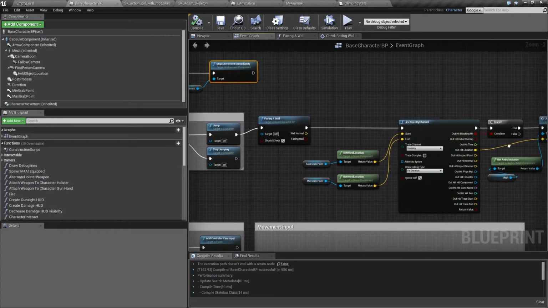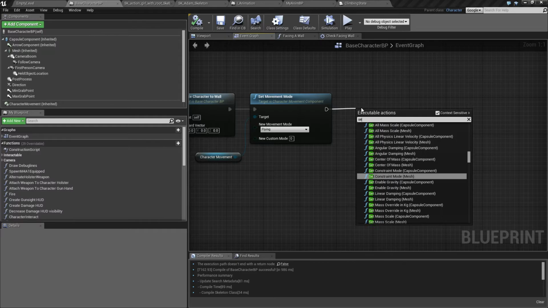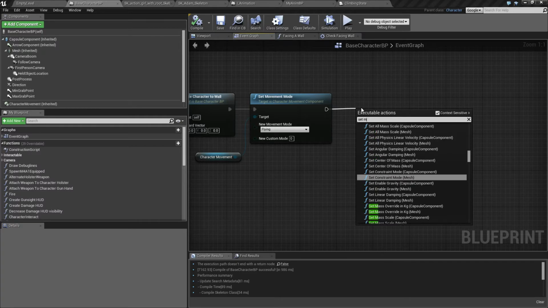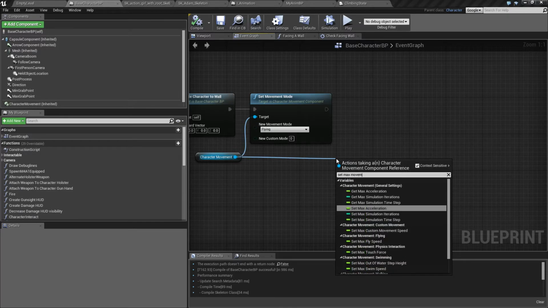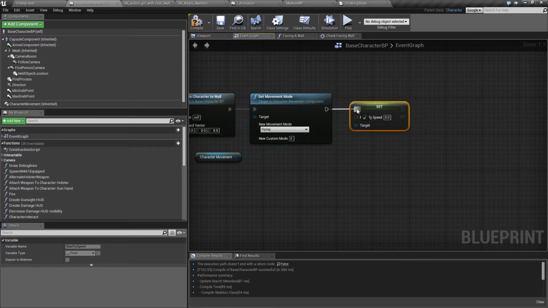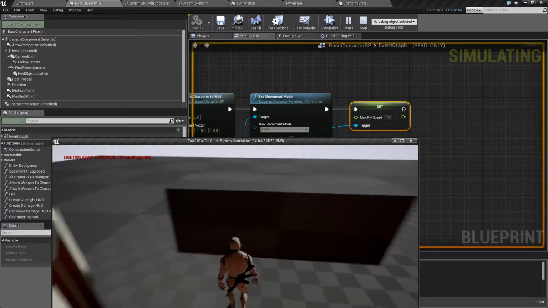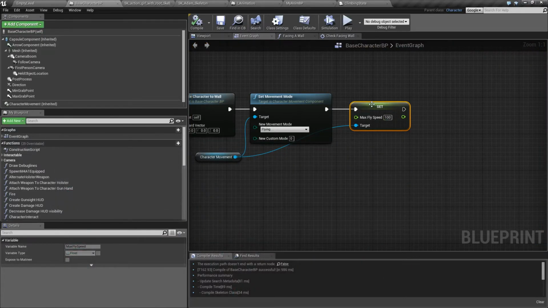This is the worst tutorial I made, I think, because I have no idea what I'm doing. Set movement max. Is it this one? Max fly speed. Something called that. Okay, so let's give it 100. No, it's not that. That's not the reason. Okay, I think we should keep this one just for now. Anyway, it is actually not so important because let's continue.